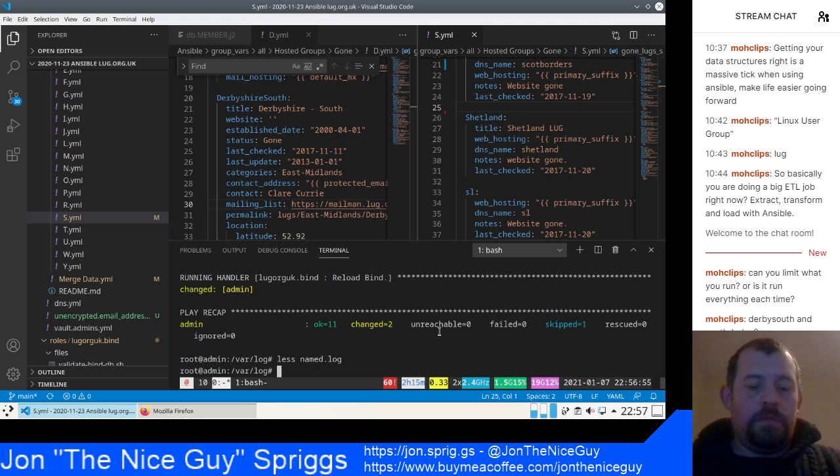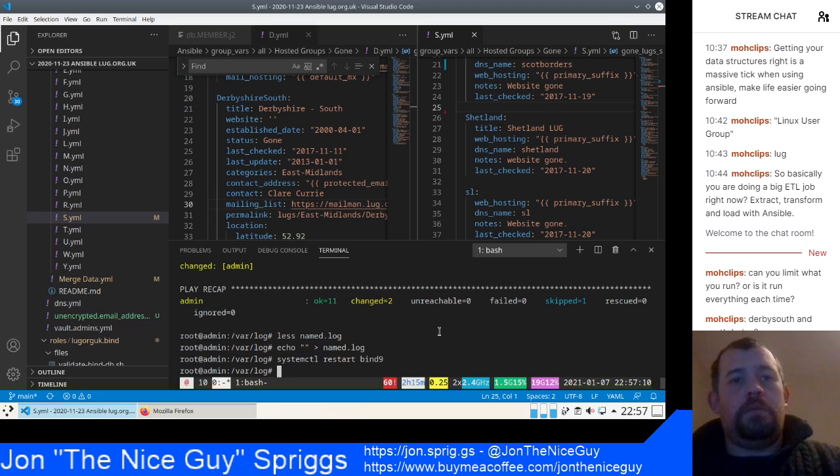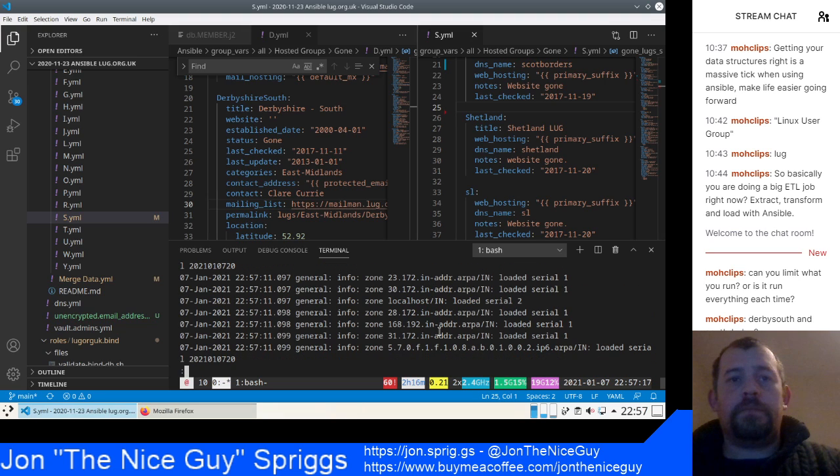Let me echo output to named.log, systemctl restart bind9, and then just have a quick look and see what's broken now, if anything.